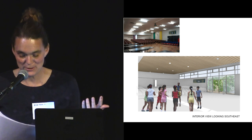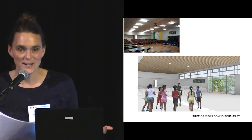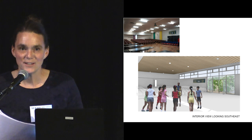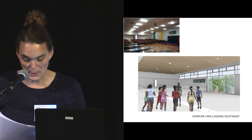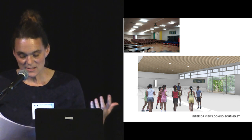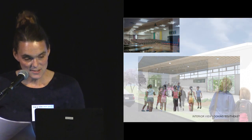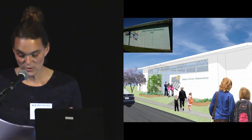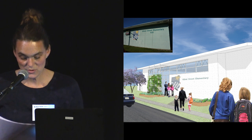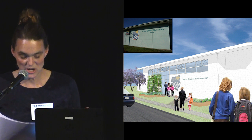And sections of the floor to ceiling glazing could also be introduced to provide a more direct visual and physical connection to the outdoors and increase that sense of transparency and openness to the community. That could then be sun-shaded and protected by vertical green screens that again telegraph or communicate the school's commitment and progressive thinking to the community and this change in their culture.